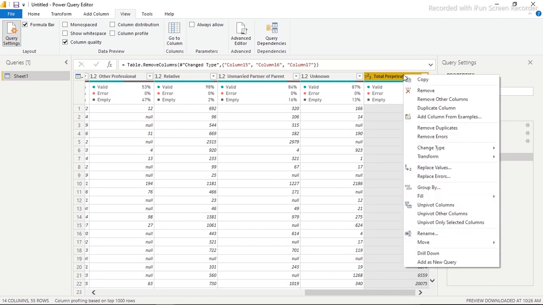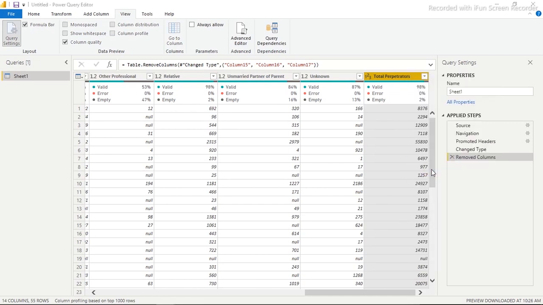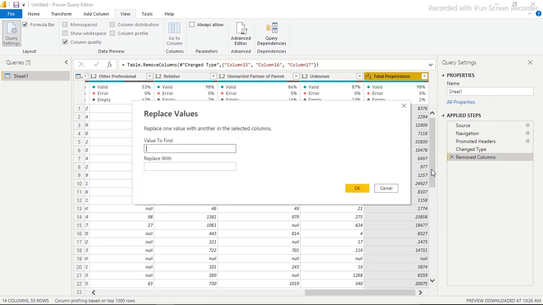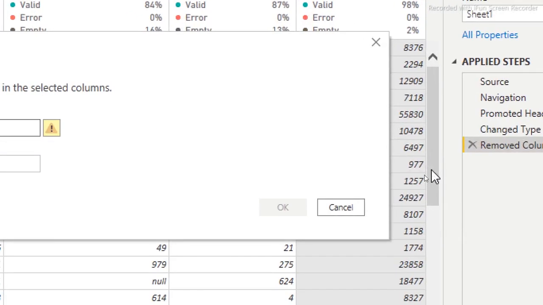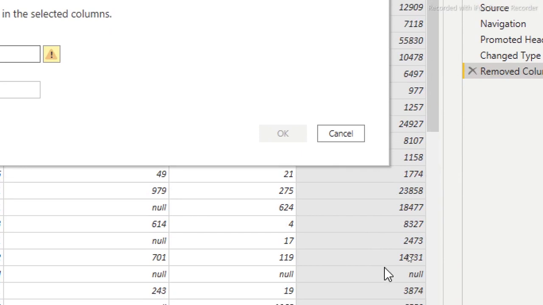So what I'm going to do right now is go to where we have replace value. And what do I want to replace? What made it not 100% valid was this particular null, and that null is what we need to replace with 0. You get it? So I'm going to just type null. Be very careful when you want to do this. The null we have right here is small letter, not capital letter, so this is case sensitive.